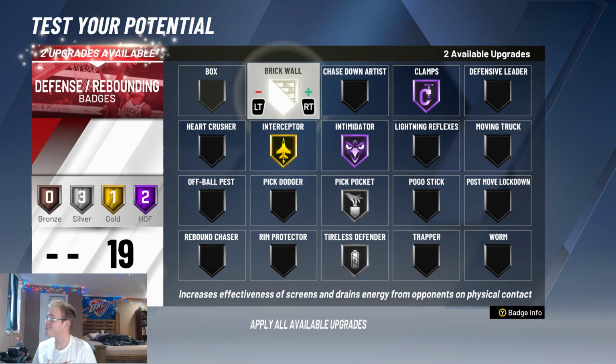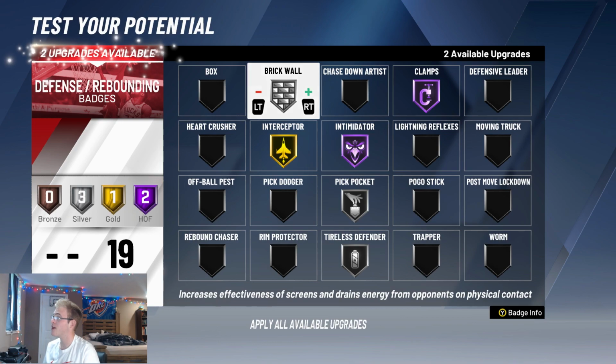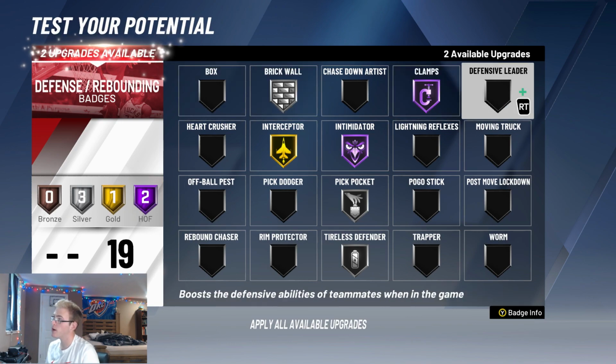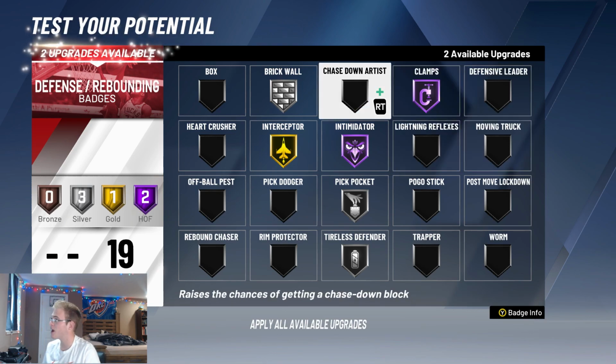But then for the defending badges, I got Clamps on Hall of Fame, Intimidator on Hall of Fame, Interceptor on gold, and then Brick Wall, which is going to act as Bruiser this year. So you definitely want that if you have any sort of defensive build. That'll be nice to have. It'll help tire them out on silver, Pickpocket on silver, and Tireless Defender on silver.